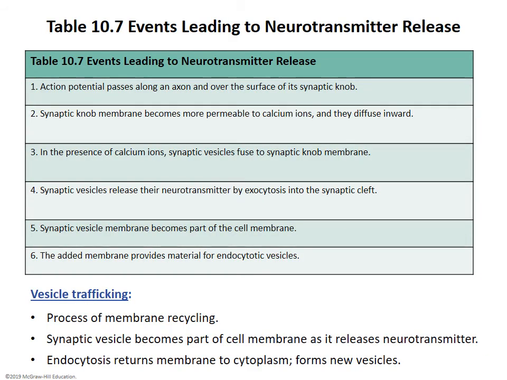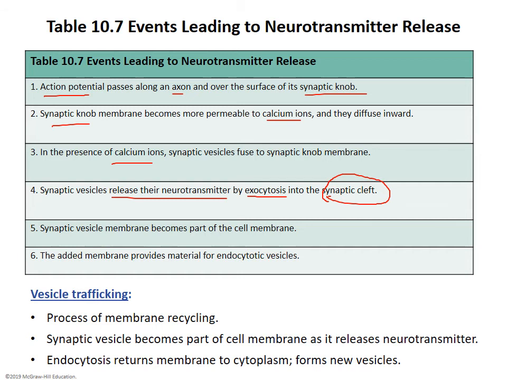So when we're looking at how the neurotransmitters are released, again, we've got the action potential that's going to be going along the axon to the synaptic knob. At the synaptic knob, because the calcium ions go in, these calcium ions are going to cause the release of neurotransmitters. It's done by exocytosis. Those neurotransmitters go into the thing called the synaptic cleft. And when they go across the synaptic cleft, they will bind to receptors on the other cell membrane, and that's going to change the way it works.